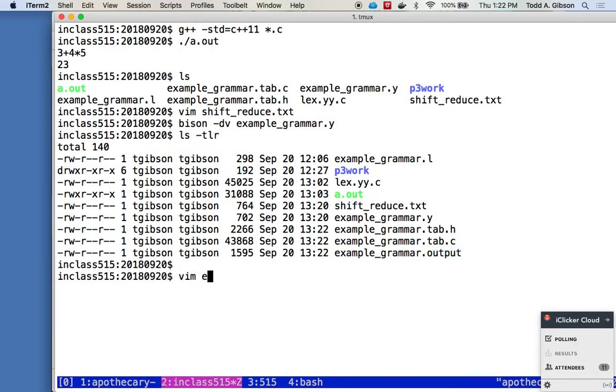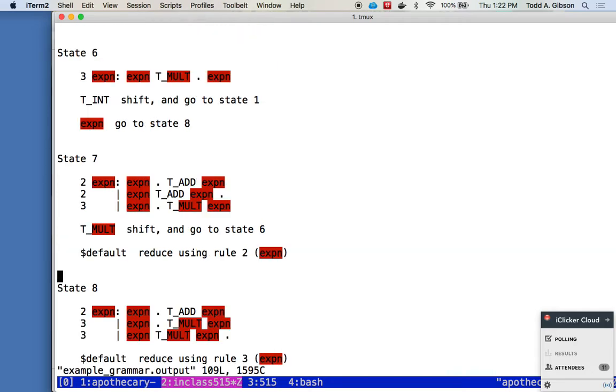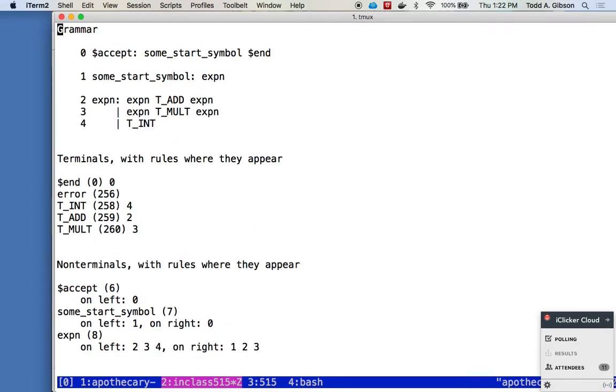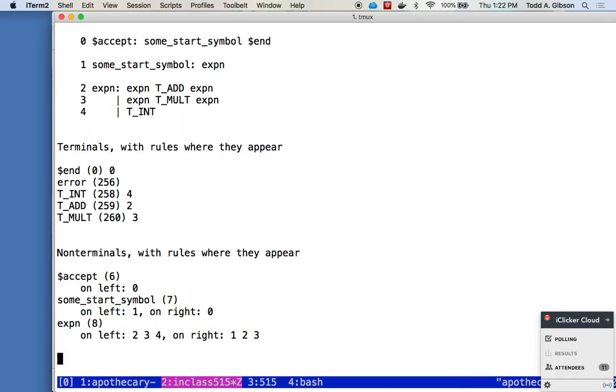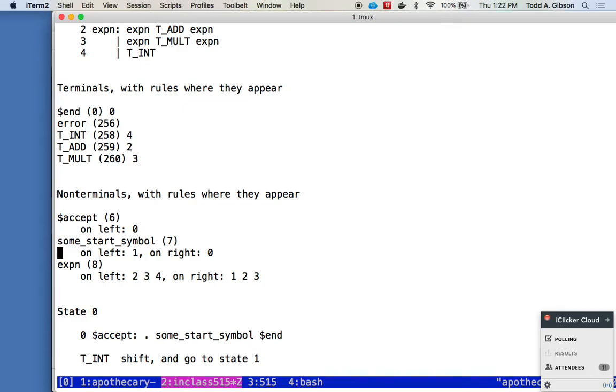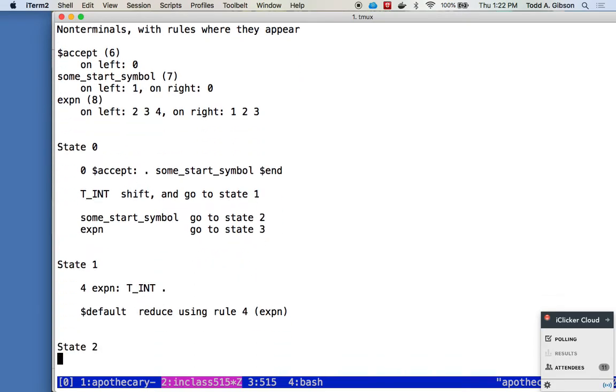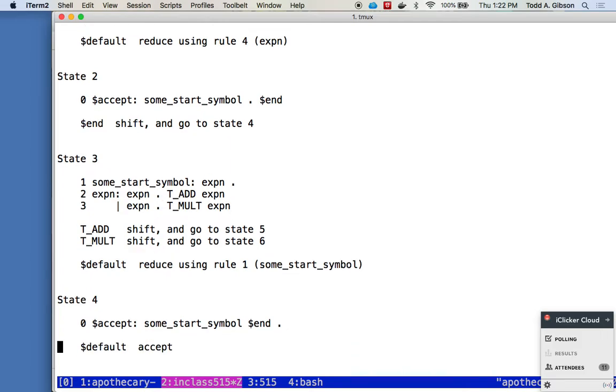If I look at that, it gives us information on the grammar. This is the stuff it's reading in, terminals it finds, non-terminals like EXPN and some start symbol, state 0, state 1, state 2. Note there are periods throughout here.